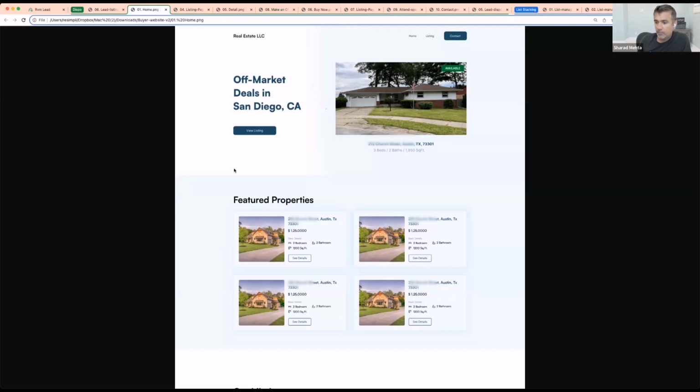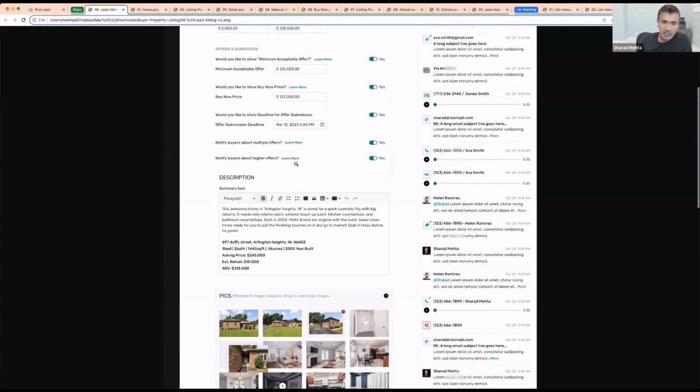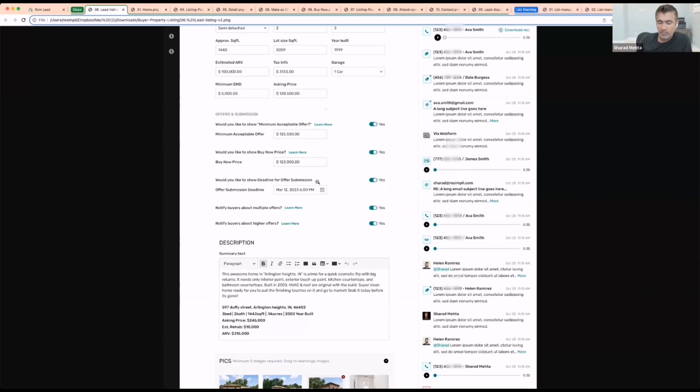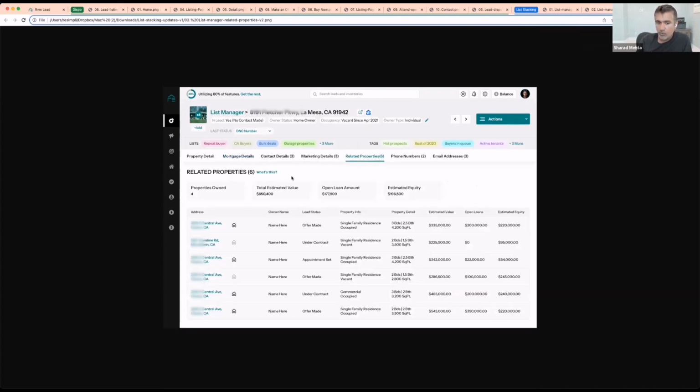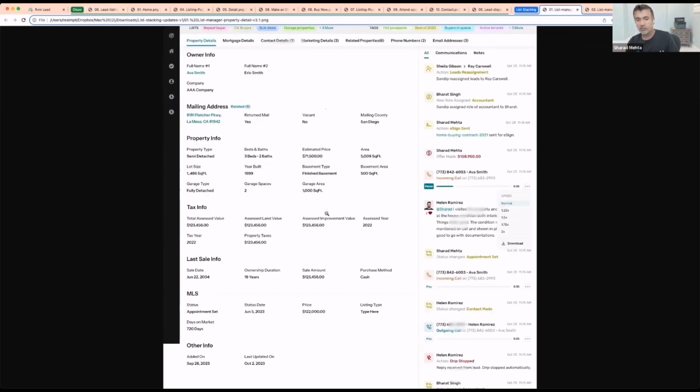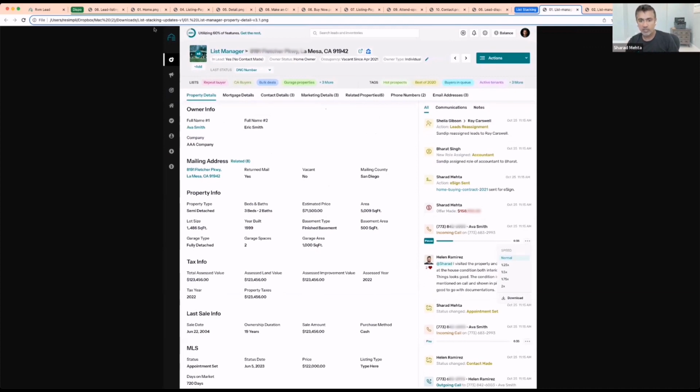Again, it's included in every single plan: basic, pro, and enterprise. There are certain features that will only be included in pro and enterprise. For example, I believe these features right here, some of these are only included in pro and enterprise, and some of these are only included in enterprise. But if that's something you don't need, then you can just use the basic. And then I believe this is only going to be included in pro and enterprise. So if you want to see the owner, the entire portfolio, then that's only going to be included in pro and enterprise. But all of this information will be available on every single plan that we have. Okay.